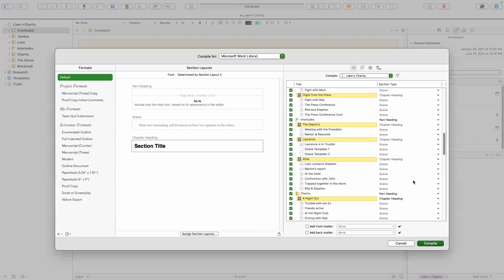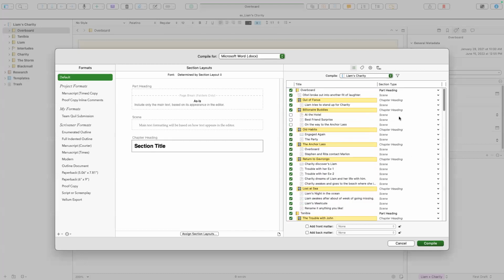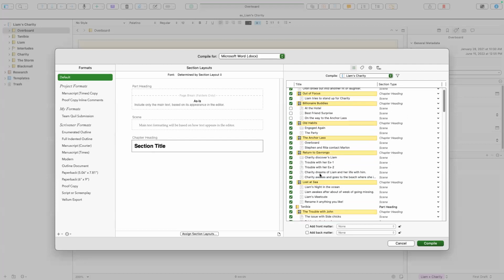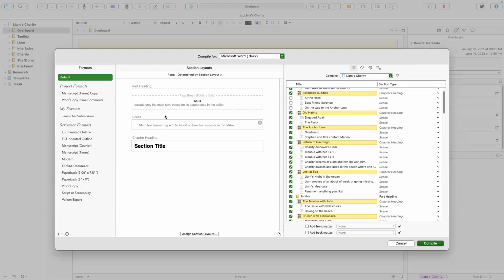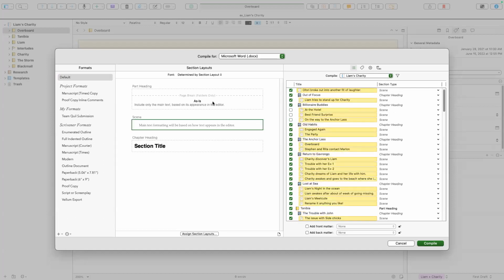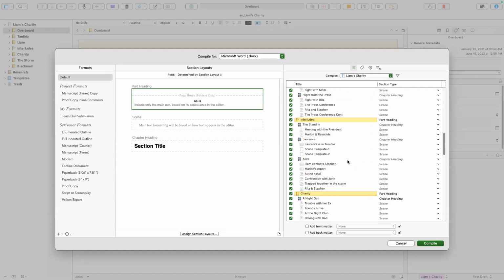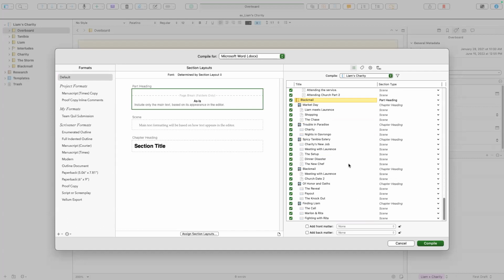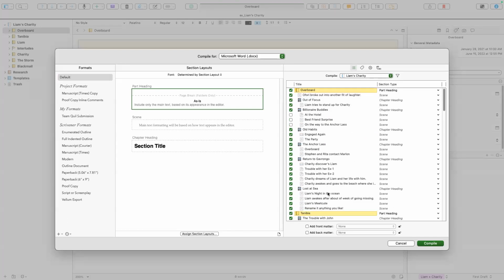You can see we have a part heading right here. Scroll up here. There's a part heading. There's a part heading, right? We have a chapter heading right here. And you can see when I select those, they will be highlighted over here in the right menu. So I can tell what they are, where they are in this nice little window here.